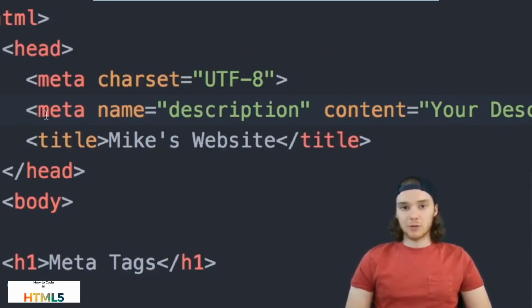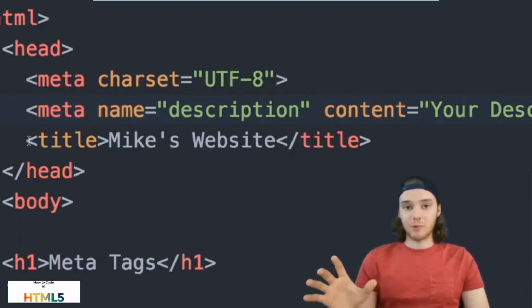And as a general rule, people usually would say maybe 160 characters for a description is kind of good. You don't want the description to be too long. If the description's over, let's say 200 characters, then most search engines are just gonna ignore it, or they might even penalize you for that in your search ranking. So description is very important. Just make sure you keep it brief.